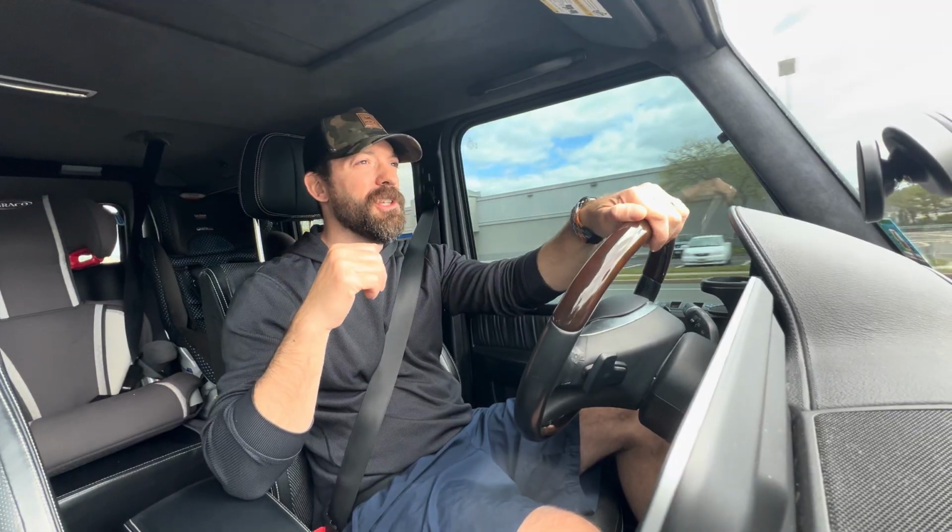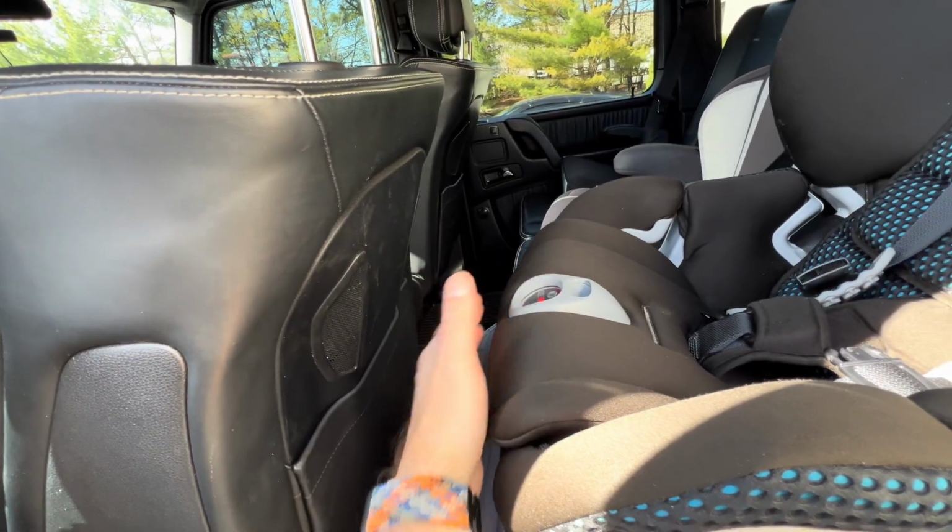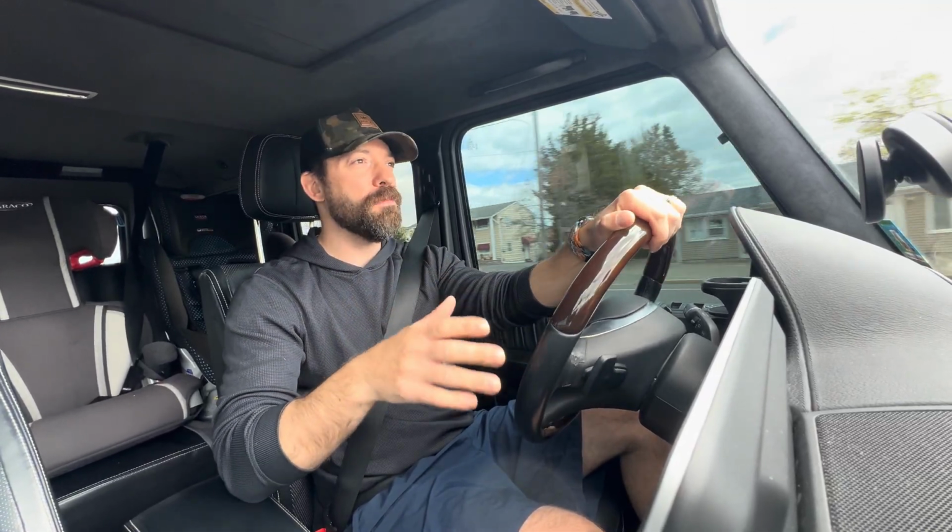So my youngest is behind me, in a forward-facing car seat. Her feet are pretty much touching the back seat, and I have to scoot it up a little bit in order for her to fit more comfortably. Now, I could obviously swap these over. If it was my car, I would have done that. I would put it on the passenger side, since my wife would drive on that side, and she's quite a bit smaller than me, so it would leave a little bit more leg room, but definitely not as much leg room as you would think for how big this vehicle is.